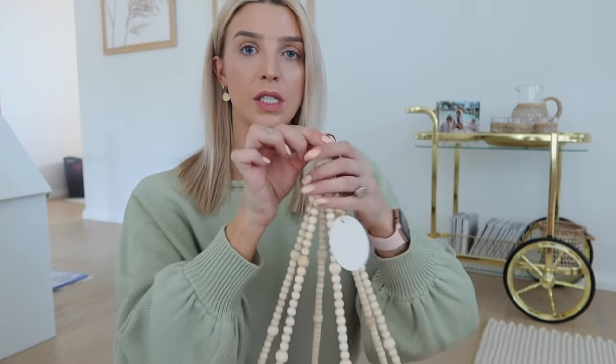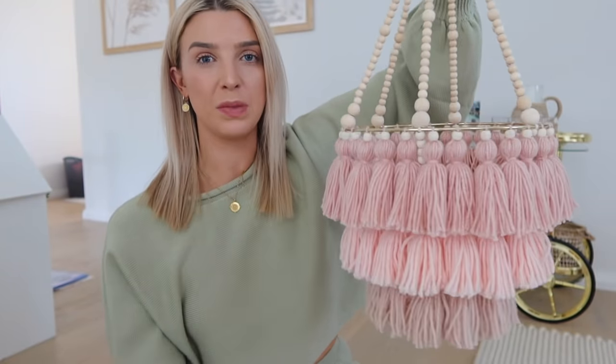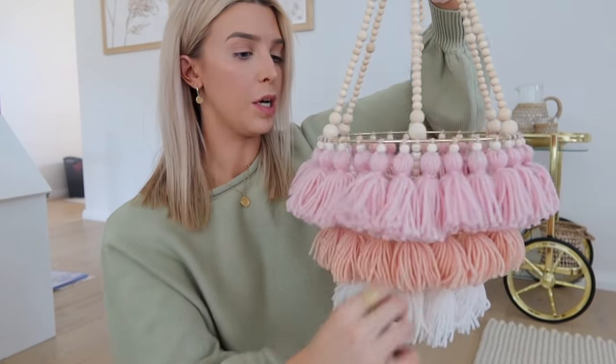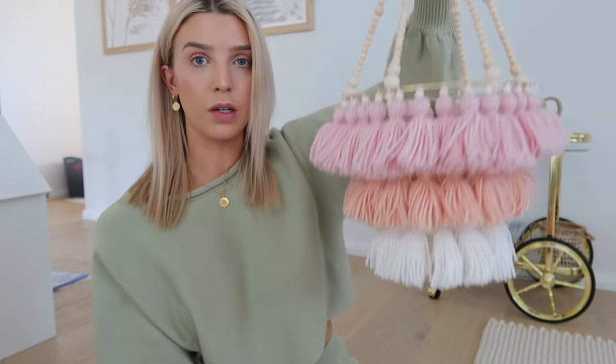I went with peaches, dusty pinks, and beige - so pretty. The top has really gorgeous wooden beads and you just hang it with a hook from the ceiling. Great for nurseries, playrooms, and kids' bedrooms. Then I got this one for Willow's room - I love how fluffy they are. She makes a few other products too, she's very talented. I would definitely vlog when I finally do the girls' rooms and the playroom. I still have wallpaper to put up but we'll get there eventually!